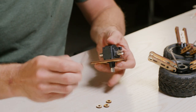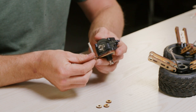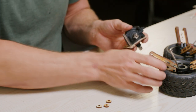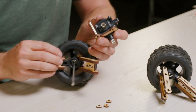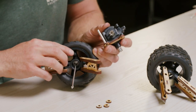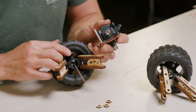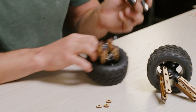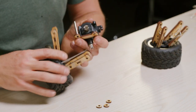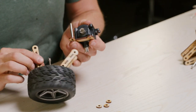Next, we'll just pick one of these sides, and on the bottom we'll put through this binding post. And then we're going to have to pick the correct wheel here, because we need these horns that can connect to the steering rod to be facing the A2 piece. This is really important. If you get this backwards, you're going to have to redo the whole thing. So it looks like this is the right one for me.